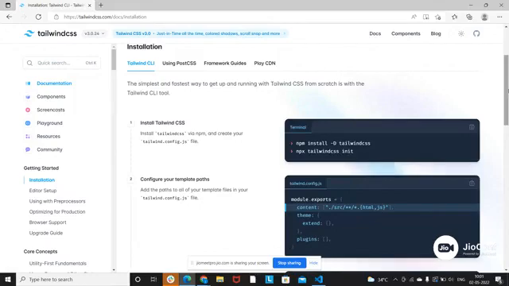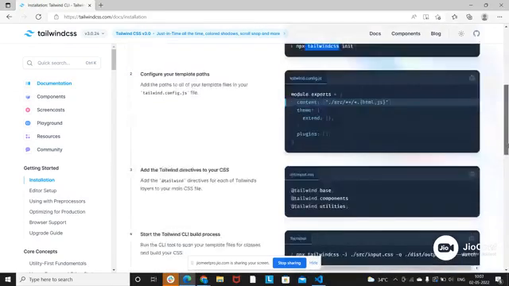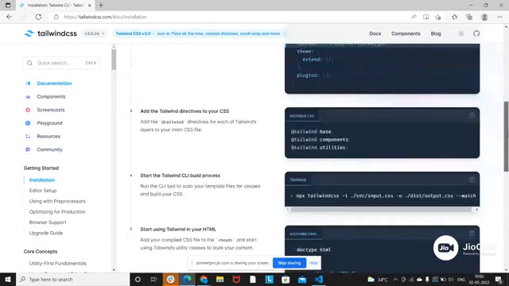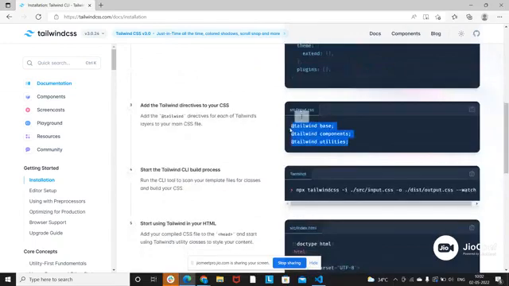First, we have to install some npm packages for Tailwind, and then create one Tailwind init file. After that, you have to change the content source in the tailwind.config.js file so that it can find your files. Then the third step is to copy and paste these three lines of code into your CSS file. That brings in the whole of Tailwind CSS.